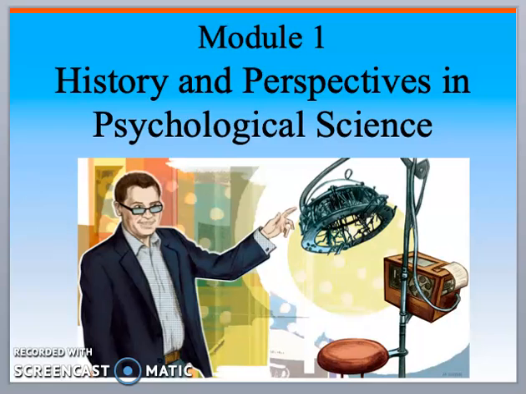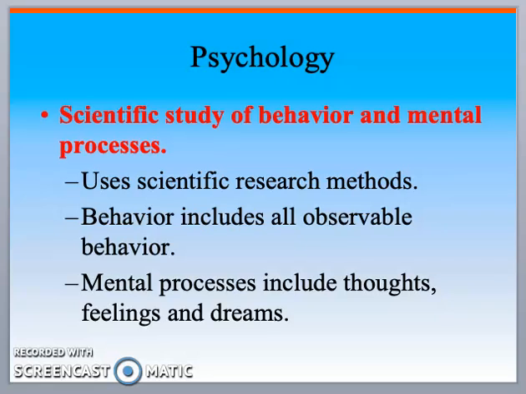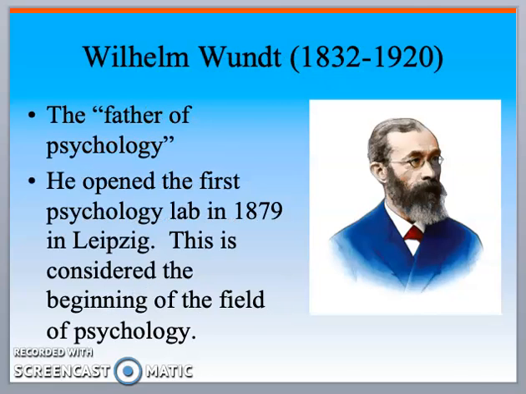So first off, we need to understand, what is psychology? Very simple. Psychology is the scientific study of behavior and mental processes. In this class, you're going to learn about how your brain works and how to take care of yourself. That is what our main focus is in psychology class. And in psychology, the scientific study of behavior and mental processes, how we use research methods, how we use observable behavior, and the mental processes of our thoughts, our feelings, and our dreams. That's what makes up psychology.